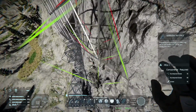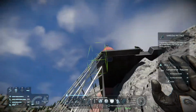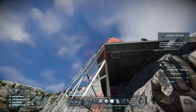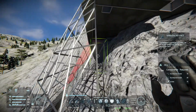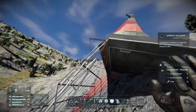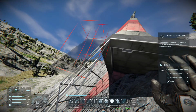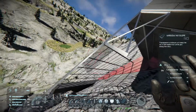But you can see how I'm just widening this triangle, so it's more of a what is it, a trapezoid maybe? Don't quote me on that. But yeah, just getting this edge right, and then I'll be able to put in the 1x2 slopes. So it'll be all good, and I'll have to do a little bit of work in regards to digging out the stone, make it fit.